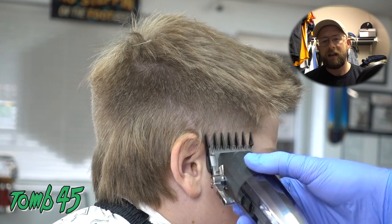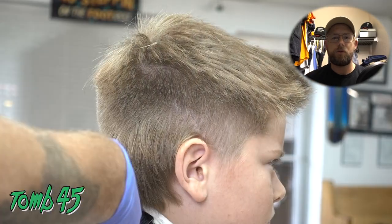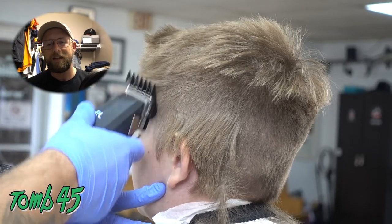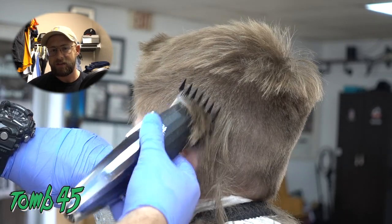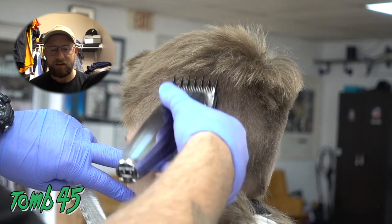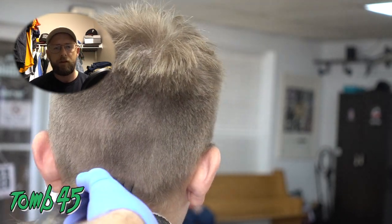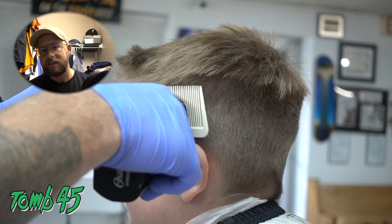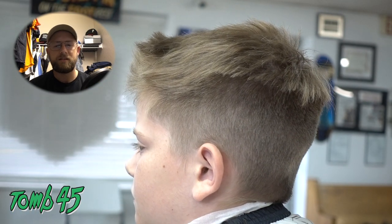I've got my one and a half open, just removing the bulk. Got to get rid of it. I'm not even performing any haircut work right now — all I'm doing is trying to build myself a canvas that I can work from. This is a unique canvas. Kids' skin is a little bit different. He's got that thick blonde hair that just wants to puff up all the time — it's almost like a head full of vellus hair.